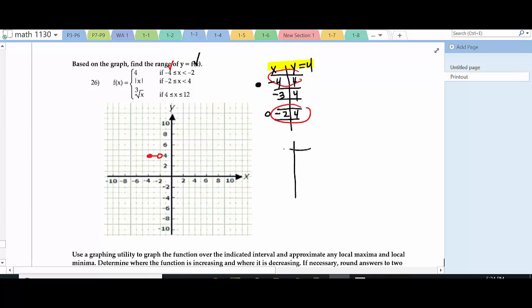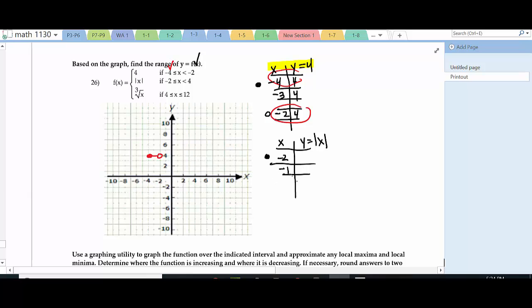Okay, the next one you have x, and then you have y equals absolute value of x. All right, so the second piece we're going to start with -2. Is that going to be closed or open, the -2? Closed. How about the 4? Open. And you need to pick some points on this. So -2 is closed. Then let's use a number in between -2 and 4.